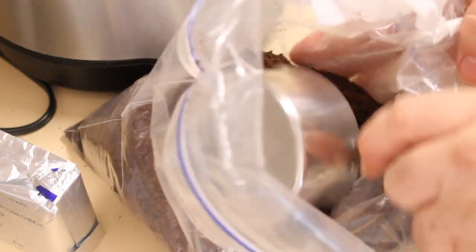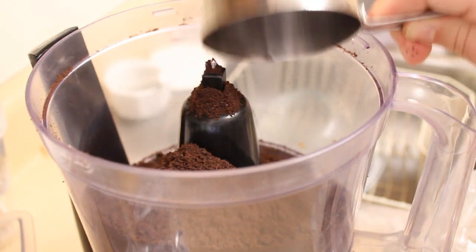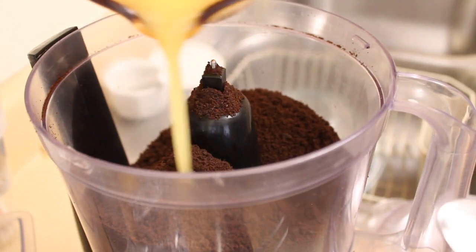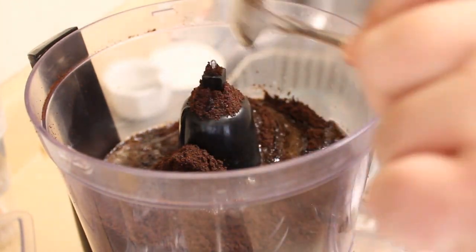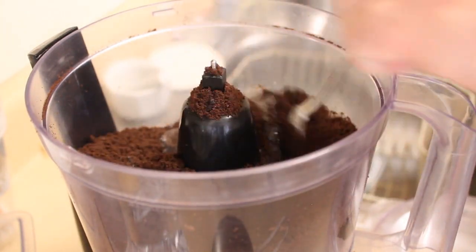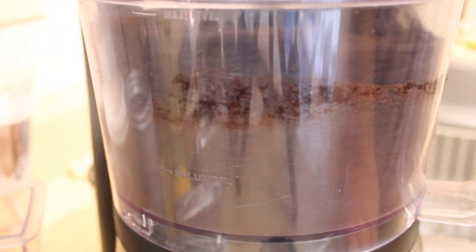Then I transfer those crumbs into a plastic baggie so I can easily measure this. I'm going to measure out 3 cups of crumbs and put those back into my food processor. And when you get 3 cups of crumbs in there, you want to add in 10 tablespoons of melted butter. You heard that right, 10 tablespoons. Just pour that in. I like to give it a little mix with a spoon so the butter doesn't go flying when I turn this on. I'm going to put the lid on, and turn my food processor back on until the butter gets evenly distributed and I get nice moist crumbs.